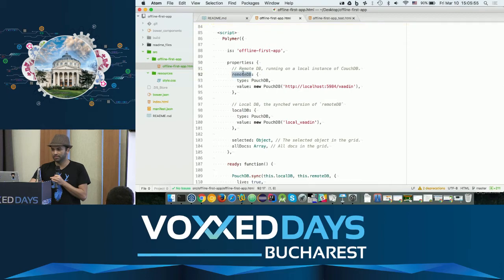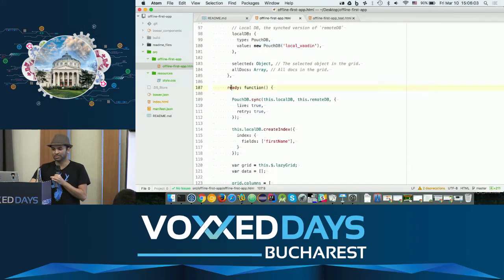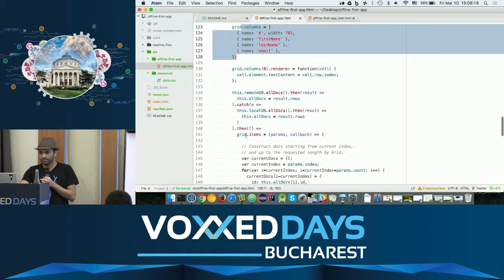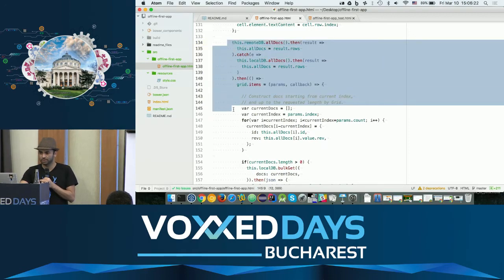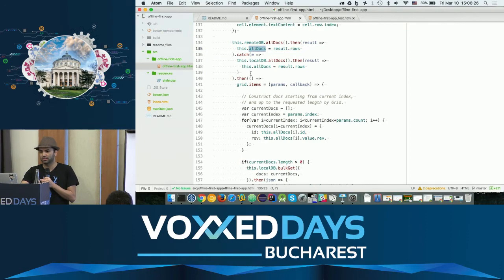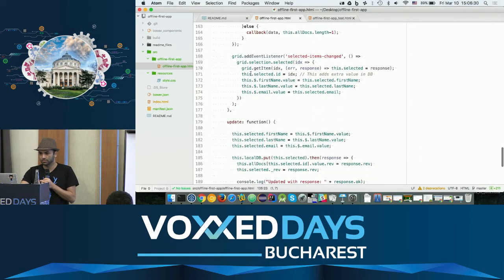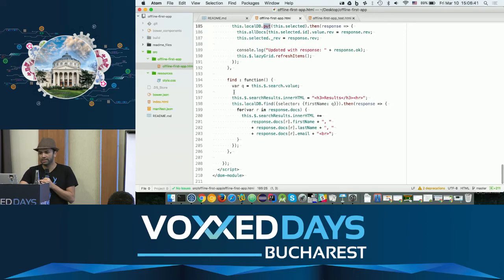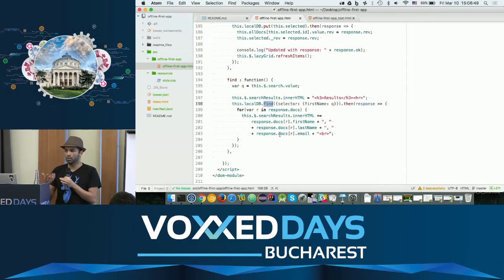I have here a variable called remote database. It's new PouchDB, and a variable called local database. And then a function. When it's ready, like at the beginning, I'm making sync, and I'm adding more parameters like making live and retry, those parameters that you can have. And then I'm indexing by first name, defining the columns of my grid. And then this is basically the fetching part. So if I fail to get from remote database, I try to get from local database. And then this is the update function. So basically updating, and here local db.put, so pushing to my local database. And finally, this is a find plugin, which basically queries the data, selected based on first name. So more or less familiar.